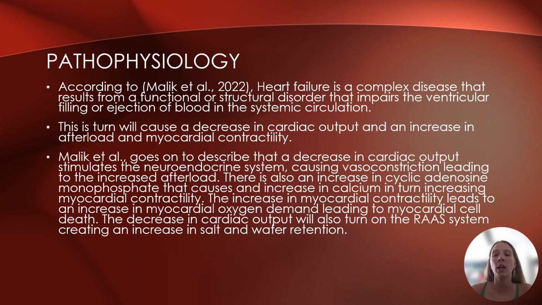The pathophysiology can be described as so: a decrease in cardiac output, an increase in afterload, and an increase in myocardial contractility. Malik goes on to describe that a decrease in cardiac output stimulates the neuroendocrine system, causing vasoconstriction, leading to the increased afterload. An increase in the afterload will cause pressure overload in the heart and change the ventricular function of the heart.